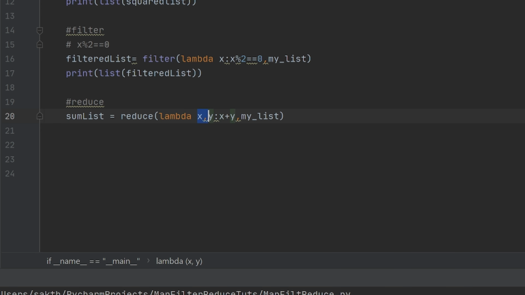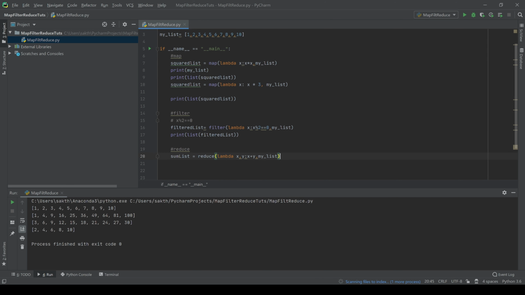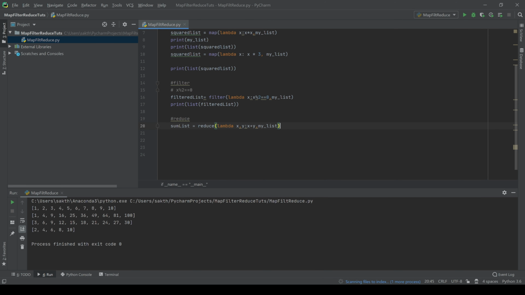So lambda x, y: x plus y. So how this is going to work is 1 plus 2, which goes to 3. Okay, so 3, and this will again be summed up with 3, so 3 plus 3, which is 6, 6 plus 4. So this operation will be summed up with the x value. Okay, so hope you understand that. So now let's see how this is going to run.